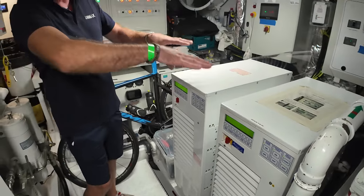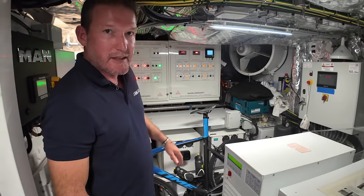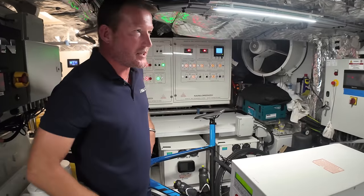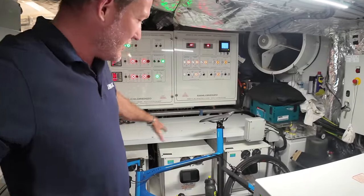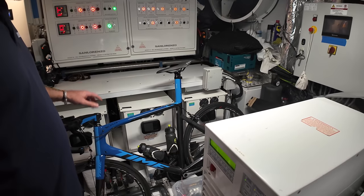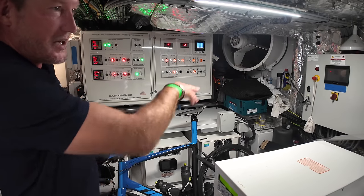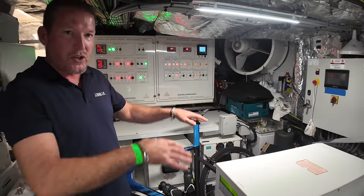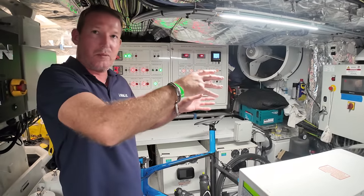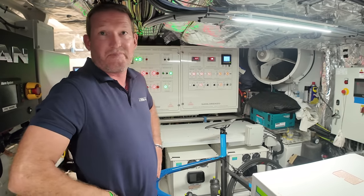Just to put these in, and that's just the units, and then there are the installation costs for wiring it all in. Wow. Because it's all the power supplies, all the generators, fans and pumps, etc. These are the air conditioning units down here, hidden away. We've got three air compressors down here, and these just rotate through themselves. We've got two more on board, which are doing different areas as well. We've got air circulation by another makeup compressor there in the bilges. So we've got four of these down there, keeping the boat nice and cool.